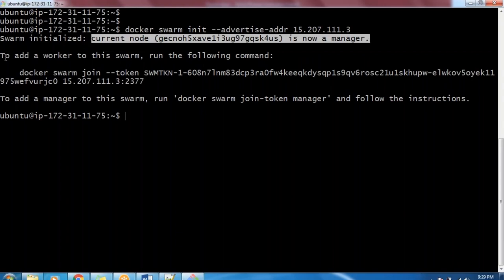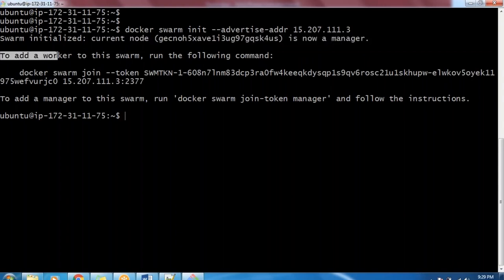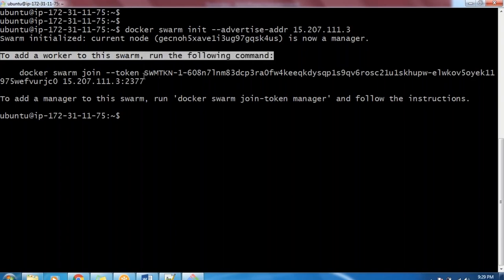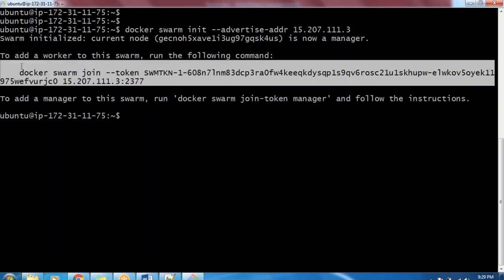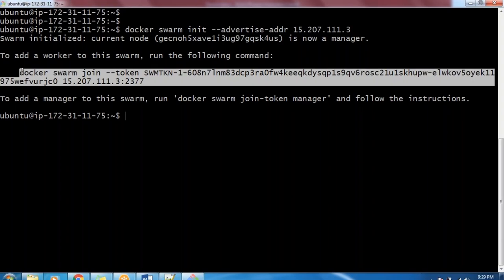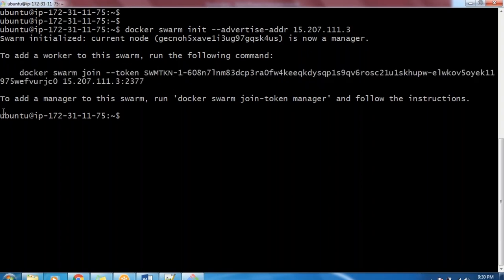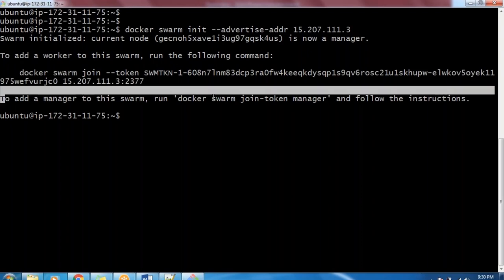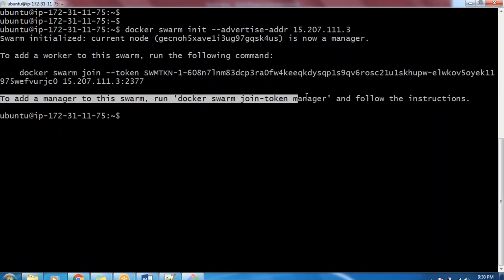Then it gives one more command to add a worker to this swarm; run the following command. This is the command I need to execute in the other 2 instances. Then that machine will also come into contact with this manager and work as a node. If you want to add one more manager, you need to execute this other command; it provides the token for us.